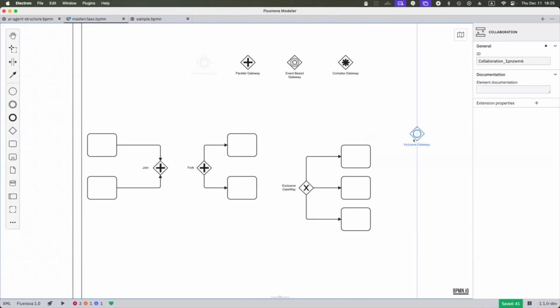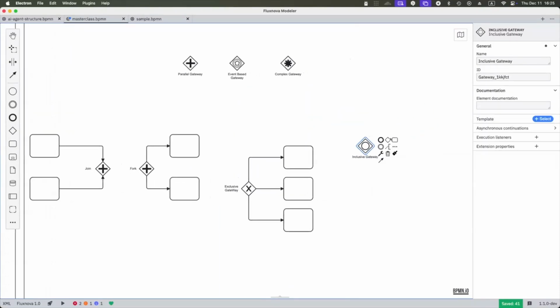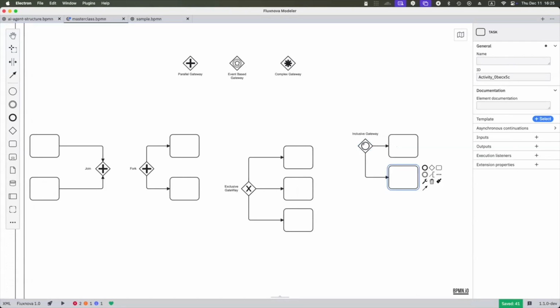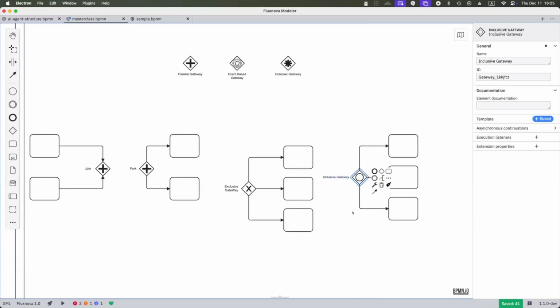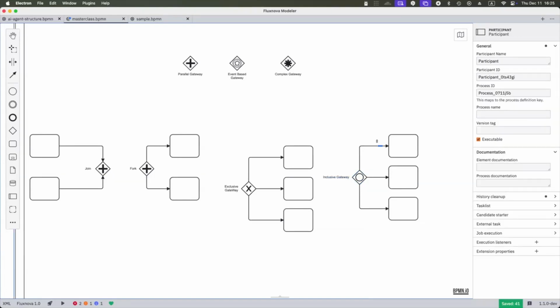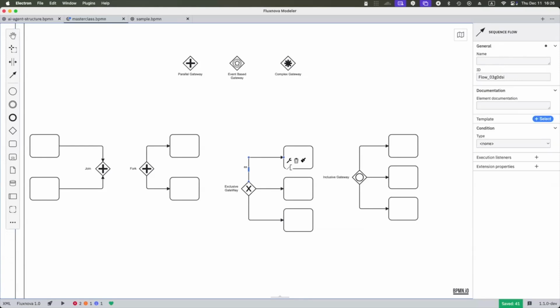But if I choose an inclusive gateway here, in this case, we can activate one, two, or three flows at the same time. And if, for example, in the first use case, we define conditions, right? When you reach this point of execution, BPMN should decide what specific flow should be chosen. And we use conditions here.